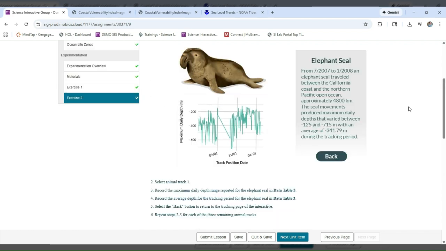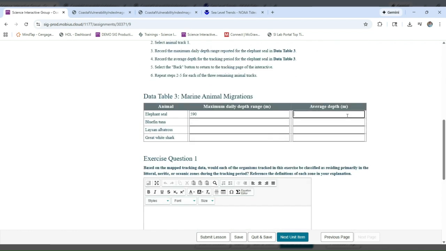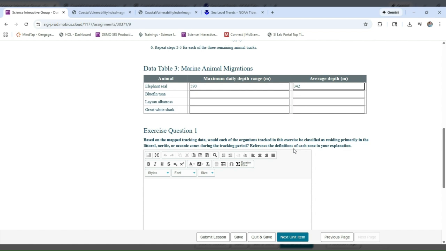And average depth is 340, we'll say 342. Rounding is okay. We're not going into how to round correctly in science, so just a good rule of thumb is 2 decimal places is pretty good. But if you have a big number that has 3 digits in it, just go ahead and round to the nearest one.